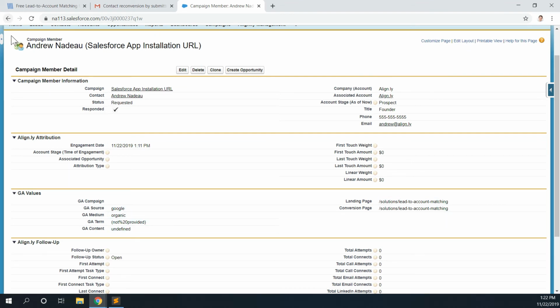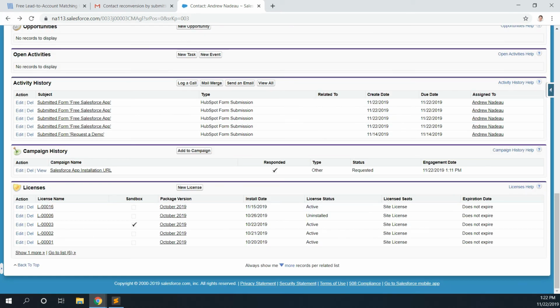And what's really important here is campaigns are a one-to-many relationship. So on lead or contact, I can have many different campaigns, all with different UTM values or values extracted from that Google Analytics cookie. So now I can have a full view of my customer's buying journey, and I know every single touch point, exactly where they came from and what ad dollars are contributing to the bottom line.